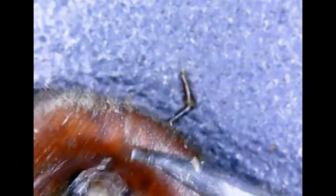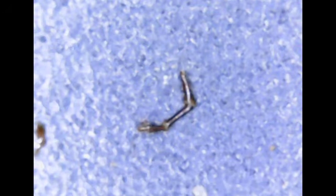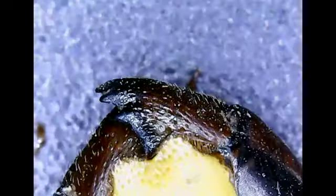This is the head from backwards, by the way. This is how it's connected. The head was connected from here. So we don't do this for fun. We do this for science.